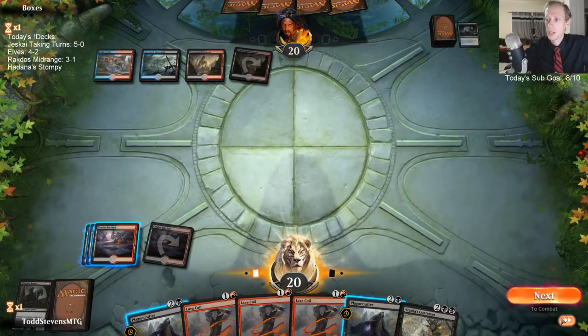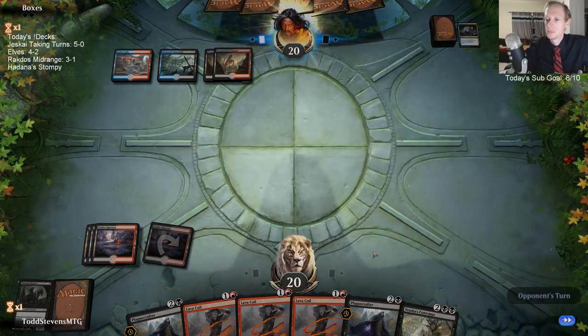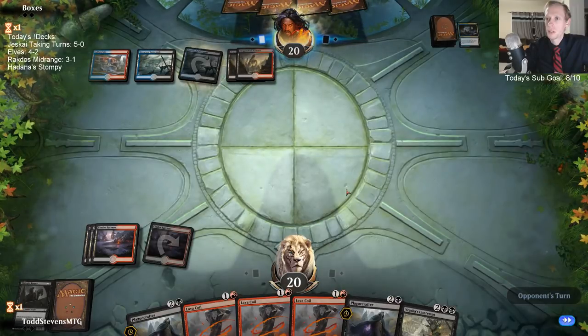I mean, do I just throw a Playcrafter out there to make them discard a card? I don't think 3 mana, you discard 1 card, is a very good card, so I'm not going to play it.